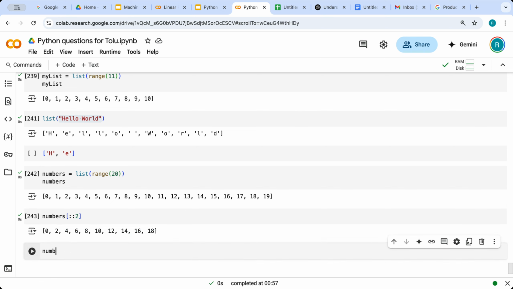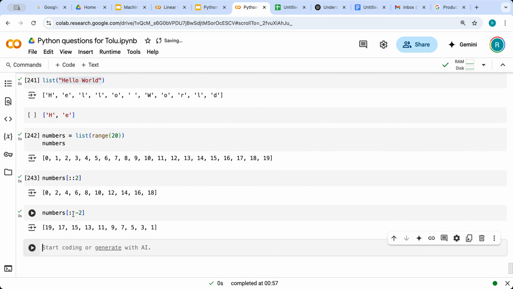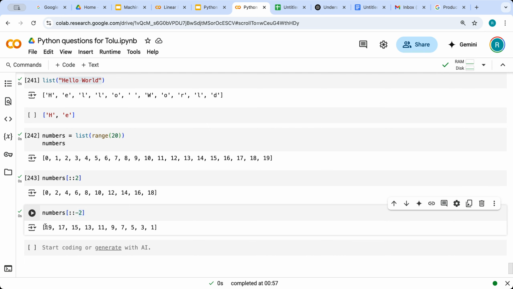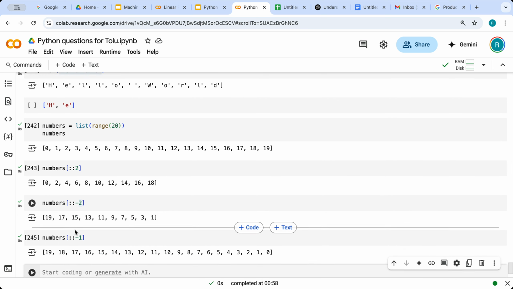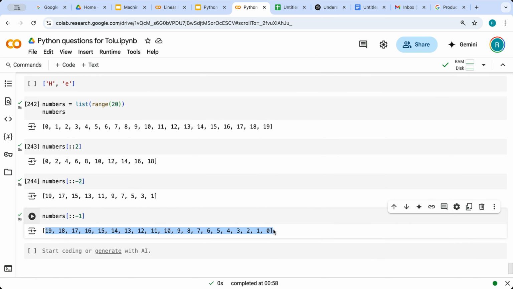For example, if you would like to see the numbers in a reverse way, you can pass -2 in the slice, and this will pass the numbers in a reverse way. I mean, by this one you can actually see the odd numbers. And if you would like to reverse the whole list, you can do it like this, and it will reverse the whole list for you.